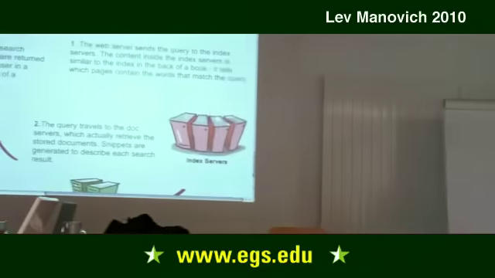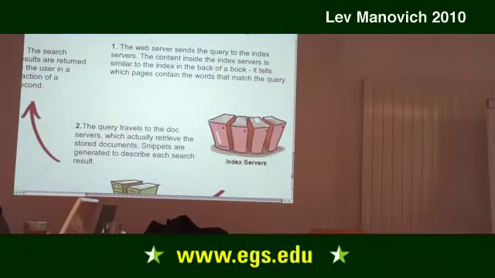So every page gets a number between 1 and 10, which is its page rank. Then what happens is that if you're searching for particular terms, first of all, it's going to find all the pages which have these terms on the page.